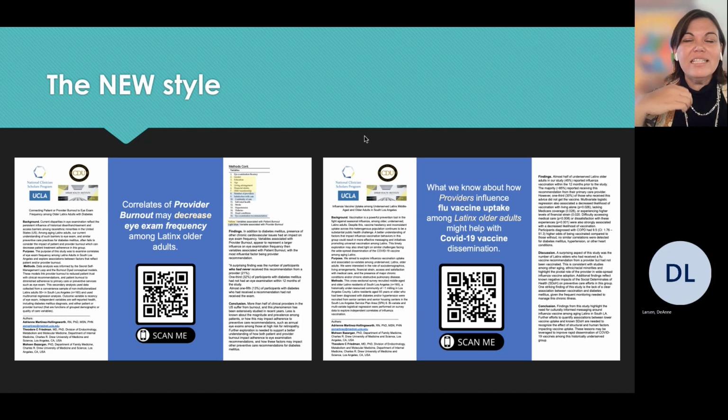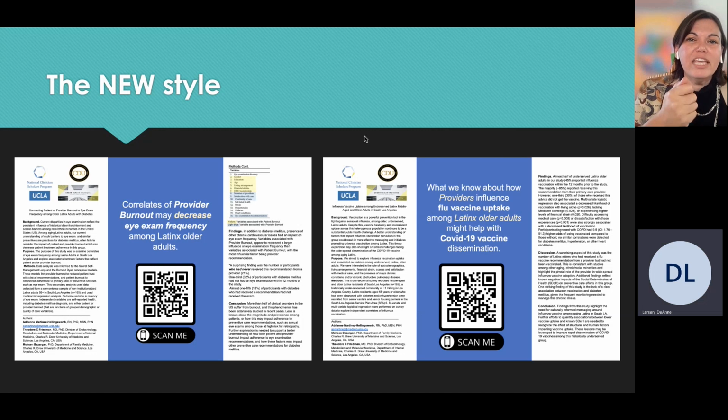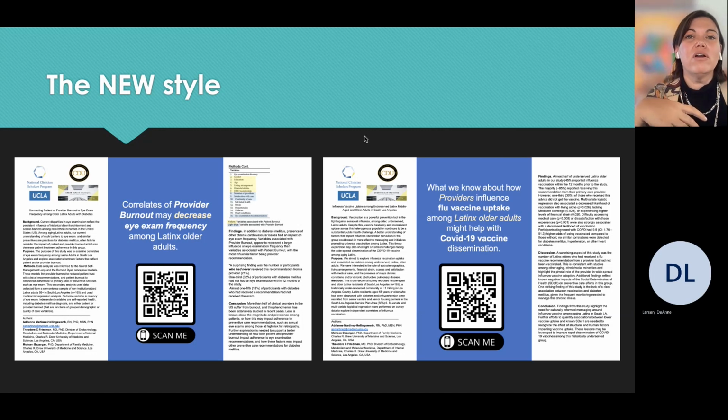But all it's meant to do is stop you when you're walking through this big area, and you don't have to talk to me if you don't want to. You can scan my QR code and it will take you to a paper that I've written, or a write-up of all of my findings, or a write-up of a normal conference presentation, or the abstract that I submitted for this, and my personal information.